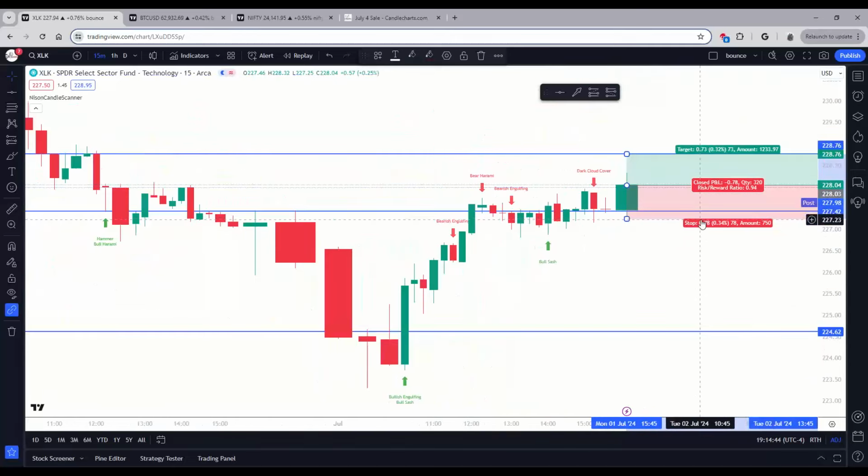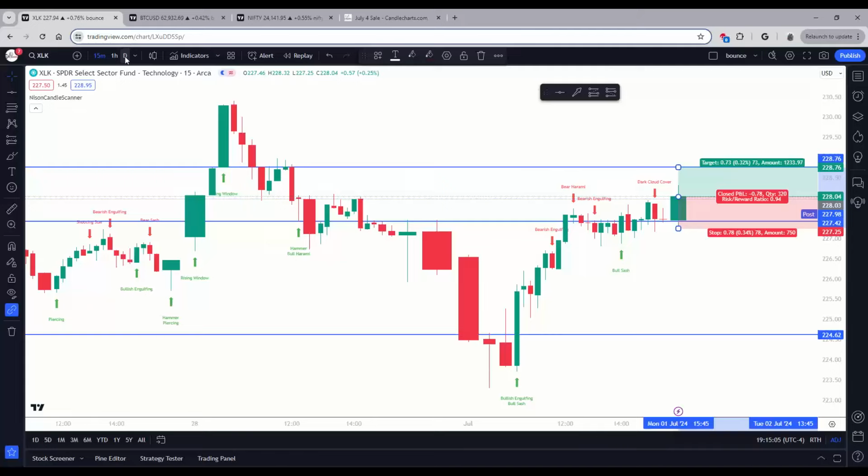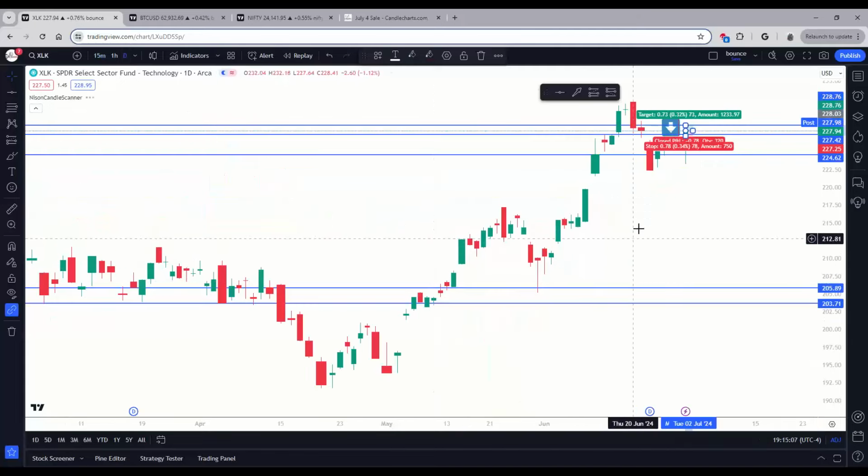Think to yourself, would you enter this trade? This is going to give you the ratio. This is all on TradingView. Combine it with Nissan Candle Scanner. You're going to get a great idea of how to utilize change of polarity, whether it's times to enter a trade or times not to enter a trade. Okay, so looking back, you could always look at a longer term time frame. You could remove that.